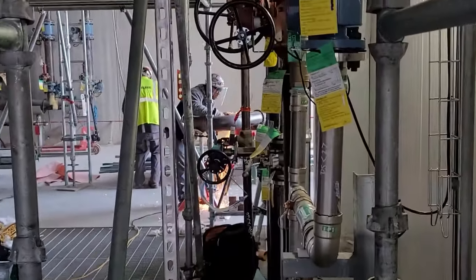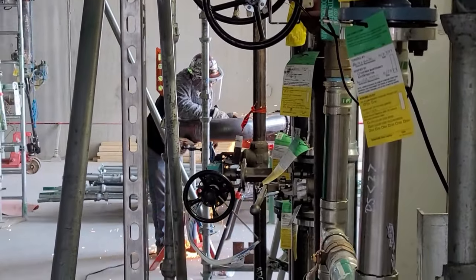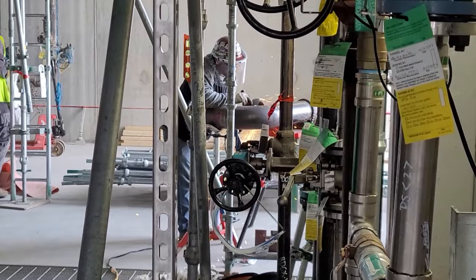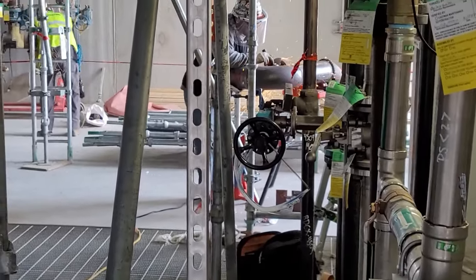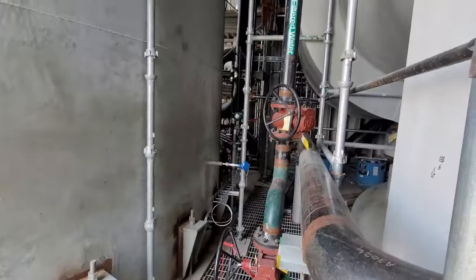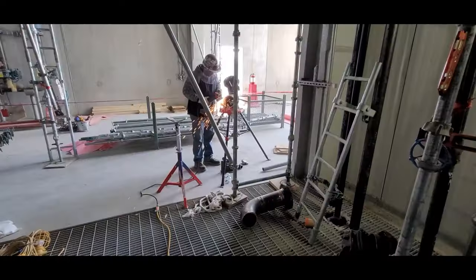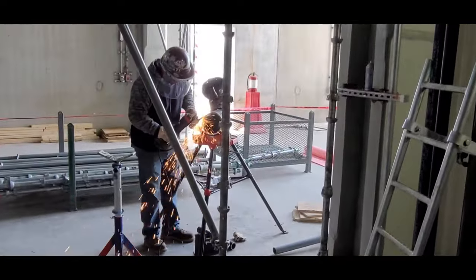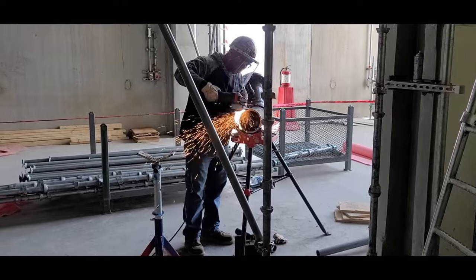Now, on the other hand, these fitters be shitting bricks. There's something about a fitter and how they hate to come in after another fitter and do some rework. And I don't blame them. I don't blame them one bit. But it is what it is. Nobody likes to do rework, especially the fitters.